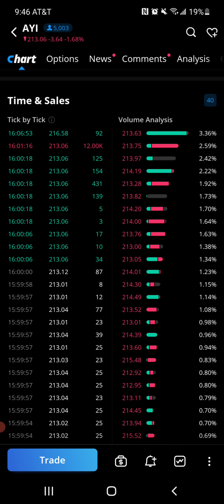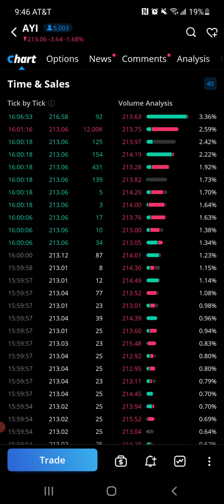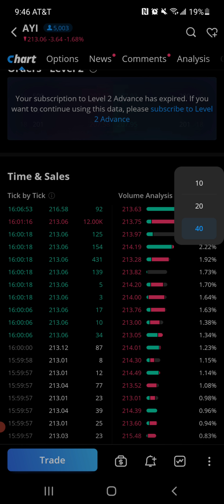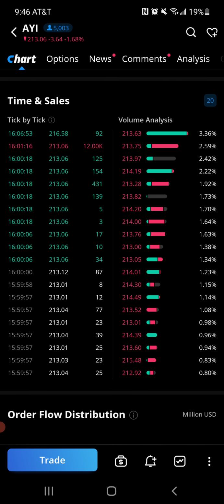So you just want to do a quick scan. I don't spend much time here at all. Look at the first, maybe 40. I don't even think you need all 40. I think 20 may be more efficient to get a clearer picture. And this is what you would expect before earnings. It's kind of just flat, right? So tomorrow, what you want to do is open this up and just pay attention to it, just to see what it's doing.